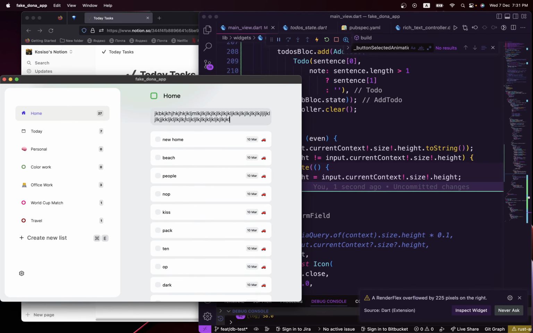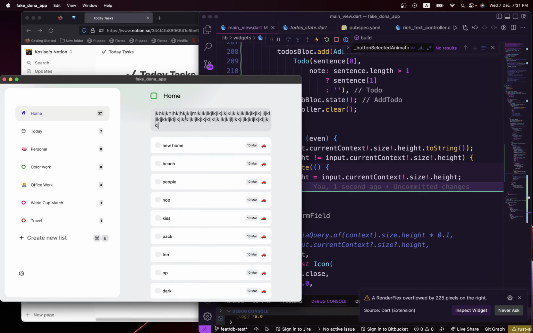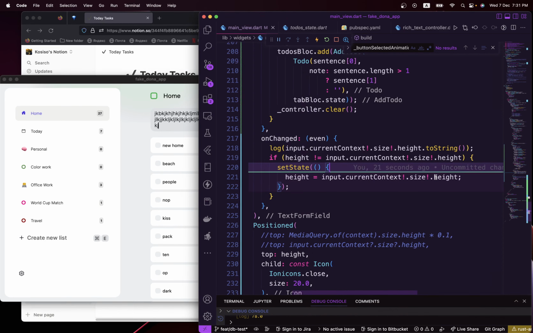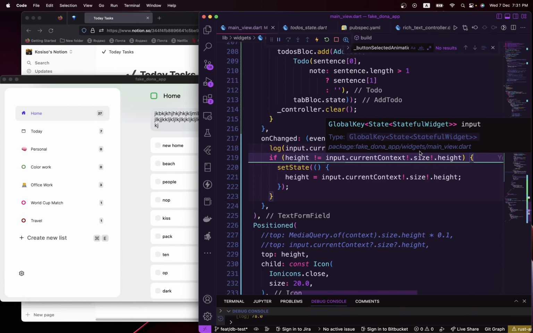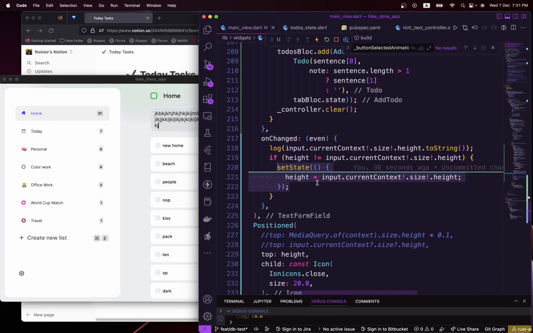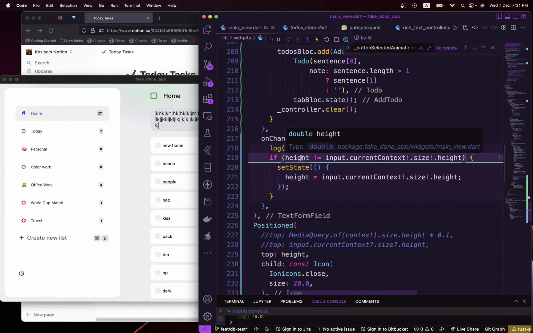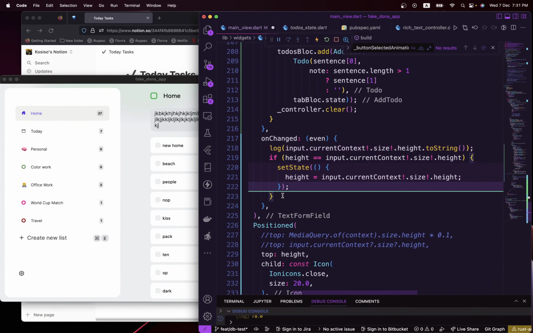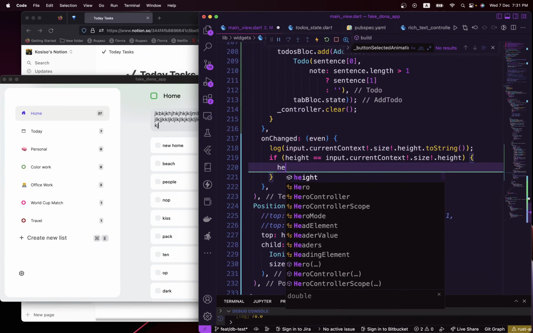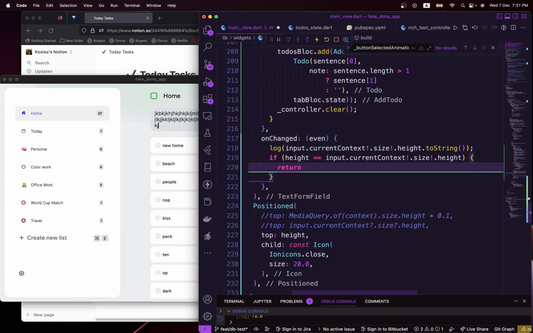That still goes on and on. Let's see. We don't need to return in here.